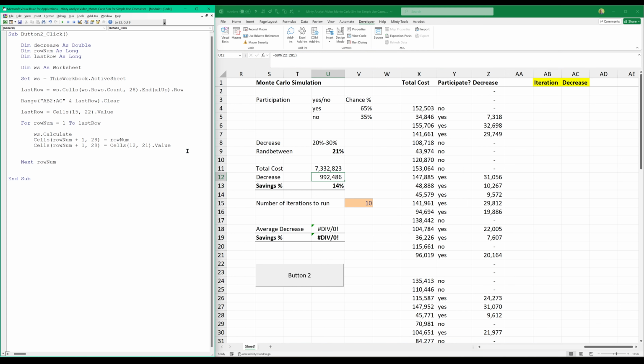And I'm also going to add a counter. So here I'm going to iterate from 1 to this number here, so I have a visual representation of where I'm at during the process. I say Cells, and this is just going to be 16, the row number, 22 for column V, .Value = rowNum.